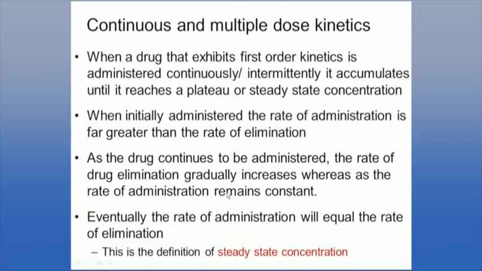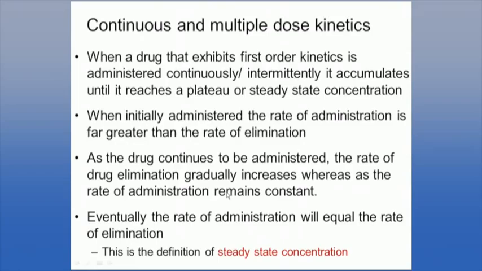In the beginning, when you're giving the drug, the rate of administration is far greater than the rate of elimination, because the rate of elimination is dependent on the concentration. So in order for the rate of elimination to catch up with the rate of administration, the concentration of the drug has to rise in plasma. So when initially administered, the rate of administration is going to be quicker than the rate of elimination. As the drug continues to be administered, the rate of elimination is gradually going to increase because the concentration of the drug is increasing. Remember, elimination is proportional to drug concentration as long as the drug is following first-order kinetics.